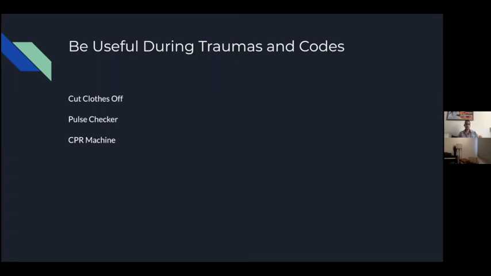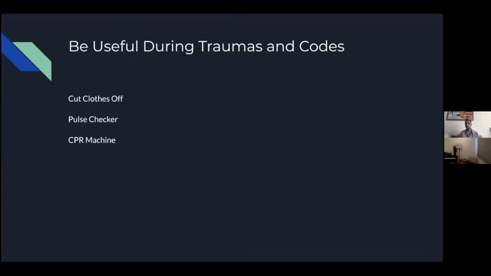The second thing would be to be a pulse checker. So if the patient is in cardiac arrest, have your hand on the femoral pulse at all times during CPR, so you can feel the pulse, and then during pulse checks, people will look at you to see whether or not you still feel a pulse. And if you don't, then you'll be able to report that and they can begin CPR again. And then finally, you should be the CPR machine. So if you see a patient needs CPR, be sure to get in position to be able to relieve whoever is doing it at that time.